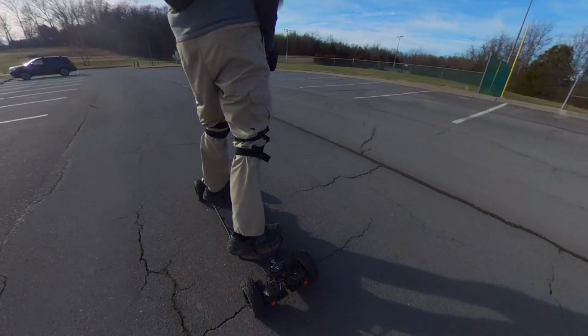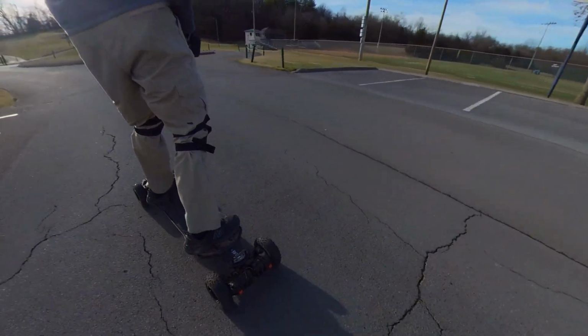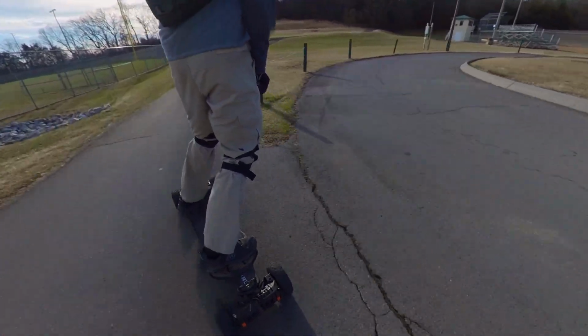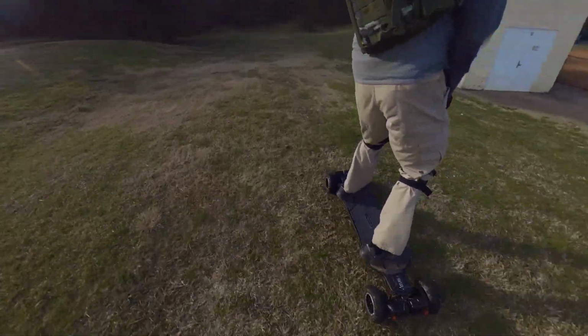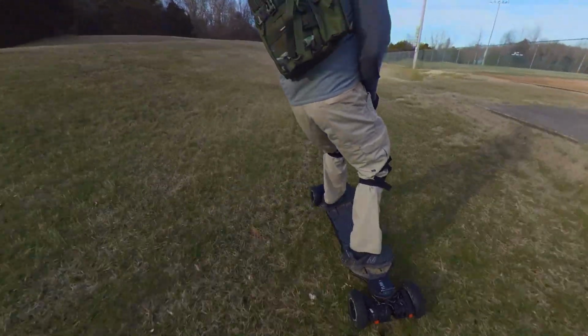Really not too much commentary to add here, but you'll see the slalom / quarter pipe coming up in a little bit, and you can see the performance from this perspective. And you can see that transition to grass. It's just absolutely butter smooth. You don't really feel too much of a deceleration. You do feel a need for a little bit more power, but it's not going to throw you from the board. In fact, just letting off the throttle will throw you from the board more than that grass transition. So the ESCs do a good job of managing the torque.